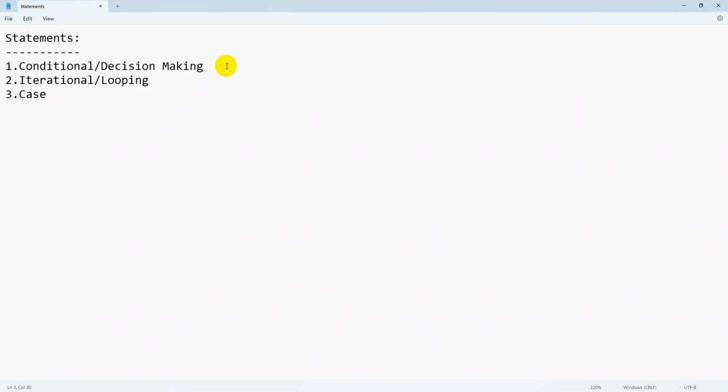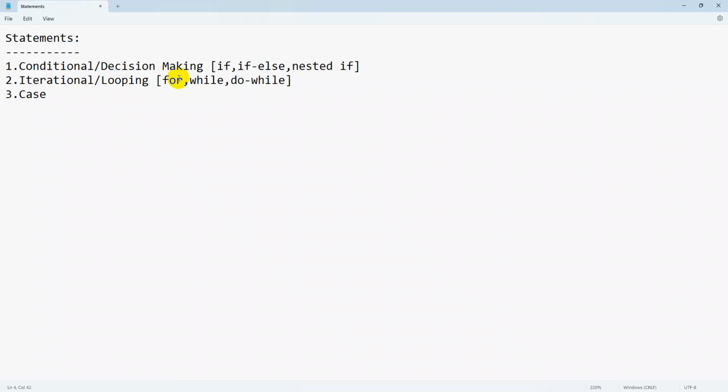Under conditional statements we have the functional implementations of if, else, and nested if. Nested if in the sense, if inside if can be called nested if. Coming to iterational statements, we have for, while and do while.